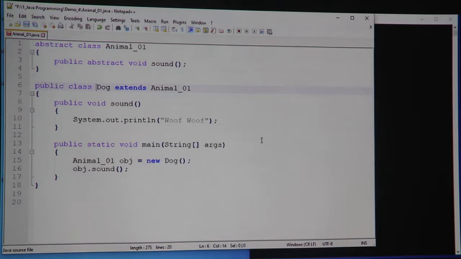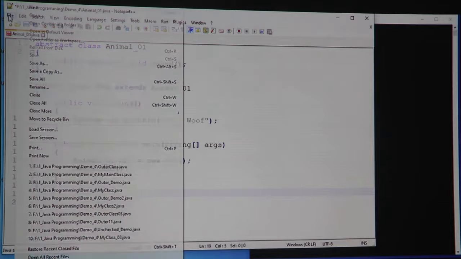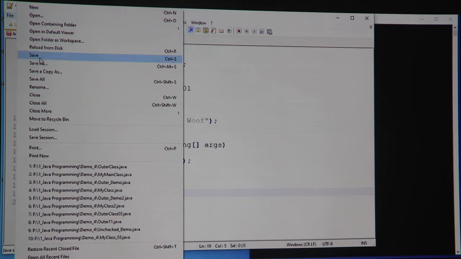So dog is my child class which inherits the parent class, and I need to detail it out here. And then I am invoking my method which is actually overridden in my child class. So it's a very simple implementation to show how to inherit an abstract class.